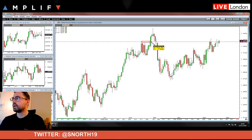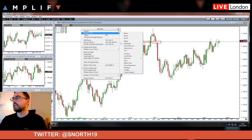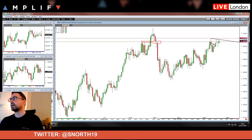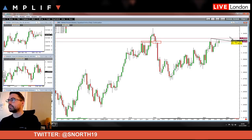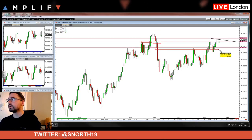The first close we got above this level — since we broke above it on the 28th you can see it then acts as good resistance on the way down. Another test, another test on the 18th, but we finally closed on. You'd also have to say this can't really take place until we break above this trend line. The way I'd look at it: if we break above Friday's high, there could be a whole short squeeze. You're targeting 132, 133.28 — this lovely double top — and then it can push on to 134s, and that's when people don't want to be short this market anymore. To the downside, I wouldn't be looking to get short until we close below 131.84.